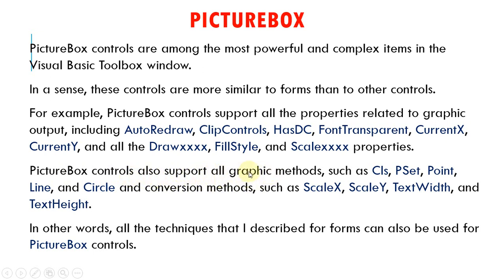So these controls support all graphic methods such as CLS, which means clear, PSet, pixel set, Point, Line, Circle, and conversion methods such as ScaleX, ScaleY, TextWidth, and TextHeight. So these are the conversion methods. ScaleX means nothing but x coordinate scaling. So how much you want, 0 to 100 or something. ScaleY, 0 to 200 something.